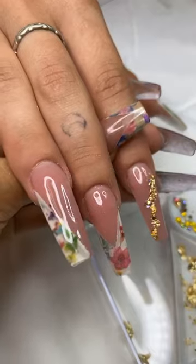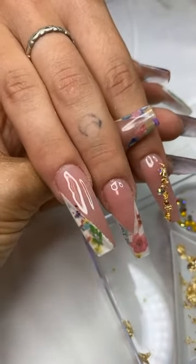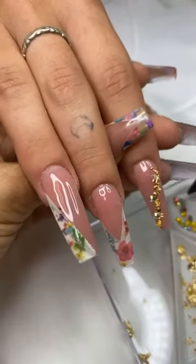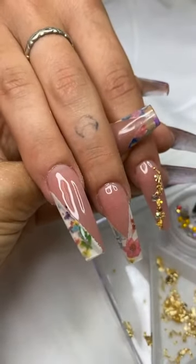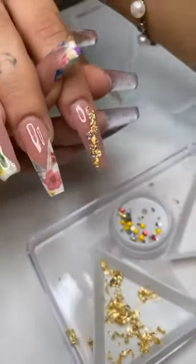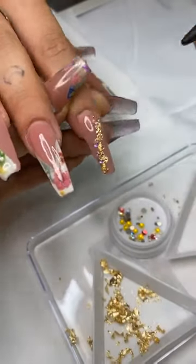Yeah, good wax picker. It's so much faster with this one. So if you guys have a wax picker, then that's awesome, because it really helps with picking up the crystals quicker. So the wax picker just picks up the crystals. I'm gonna go back just a little bit, and then I can put it on and go.